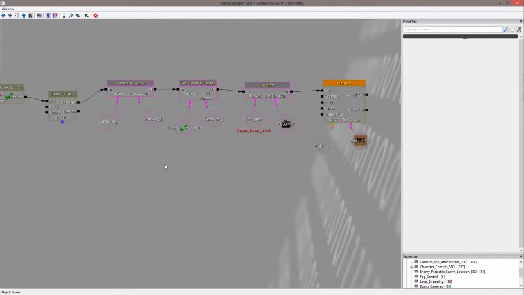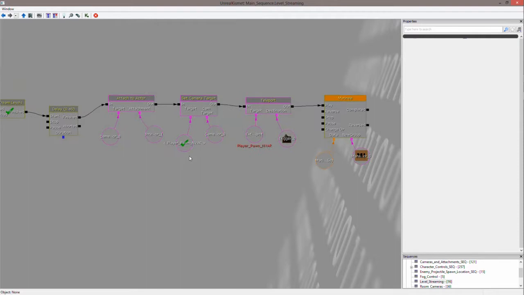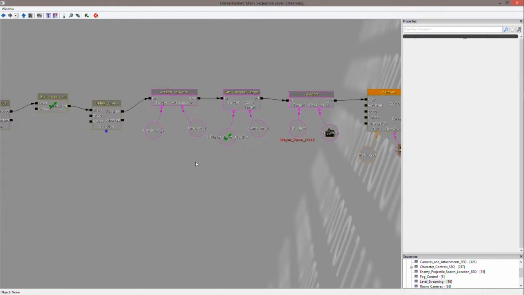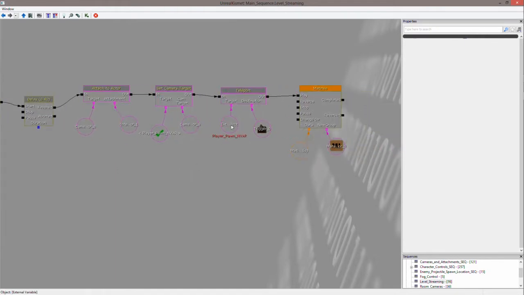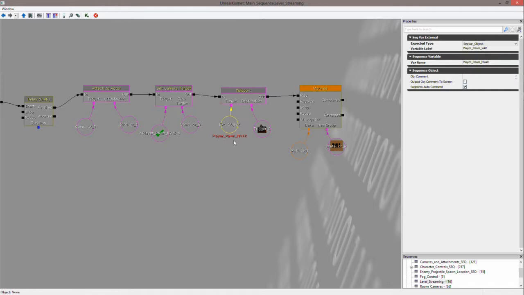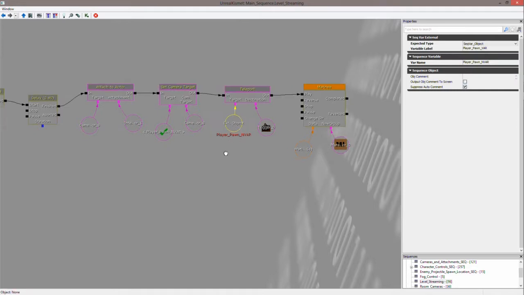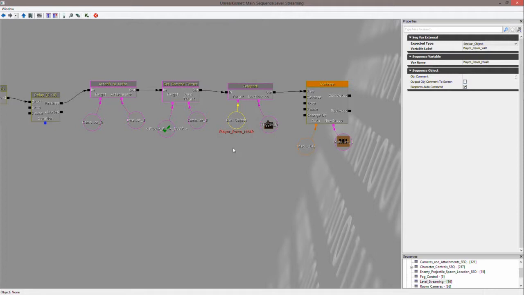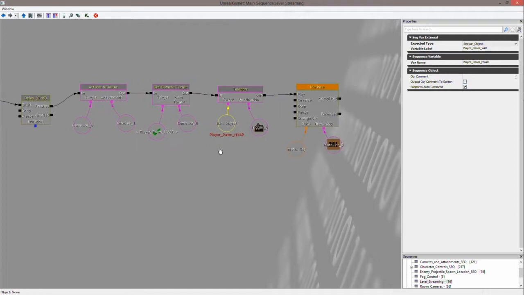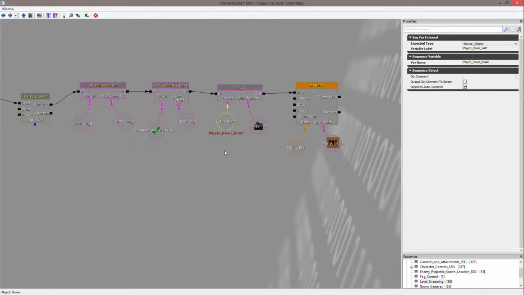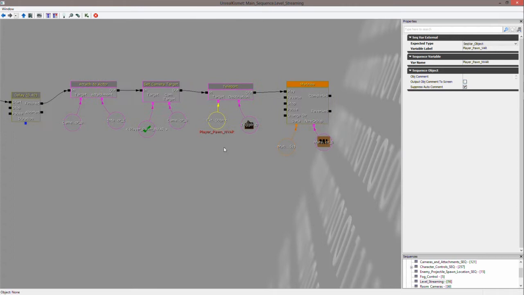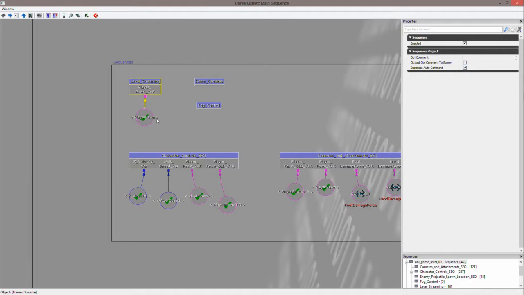Easiest one to show is this one. So it's the player pawn, right? Just to explain this, like I've shown in one of the previous videos with the sequence with the external variable, you have to obviously use the external variable to get a link out to be able to use this named variable.